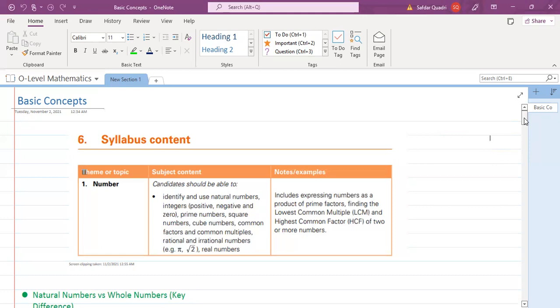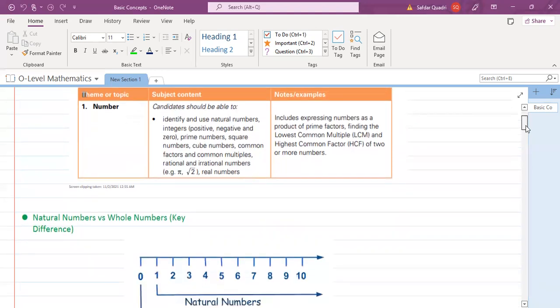You must be aware that in O level mathematics, you have two papers, paper one and paper two. In paper one, you are not allowed the use of a calculator, because of which some students might find it challenging performing in questions which require basic mathematics, because their basic concepts are not all that clear. So in this video, we're going to have a quick overview of how these things work.